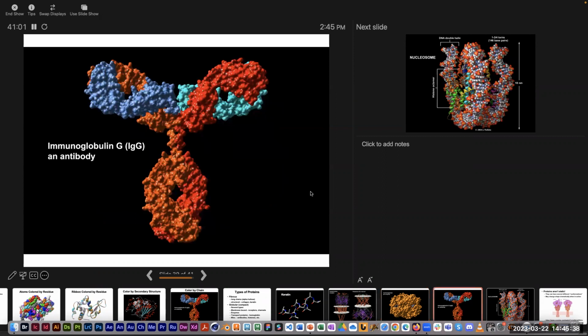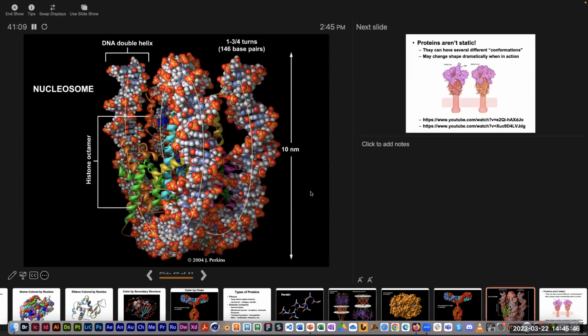I've already shown you this picture of IgG, just another example of a compact or globular protein. This one's a little hard to see what's going on here, but this is showing another example of a type of compact protein. These are the histones that I was mentioning earlier. Maybe you can tell that the structure shown as a space-filling model is actually the DNA double helix.